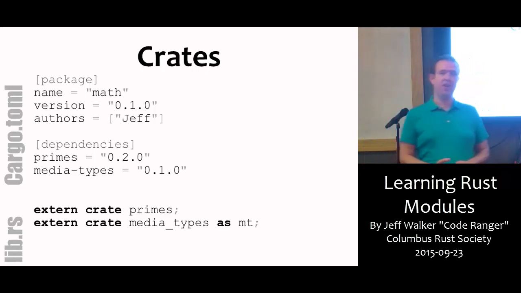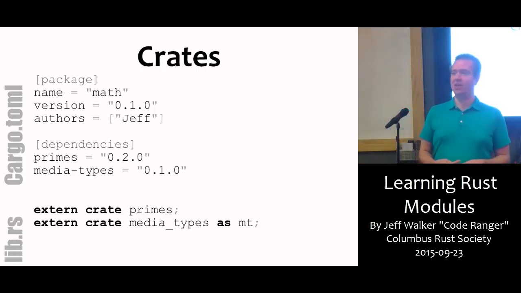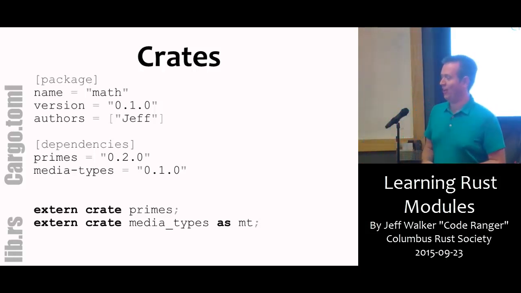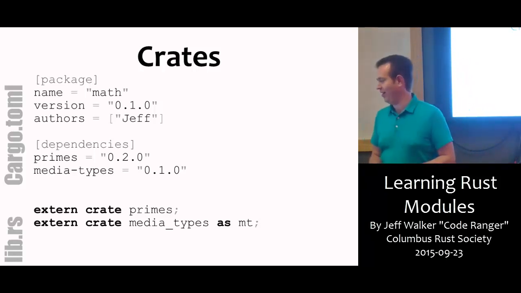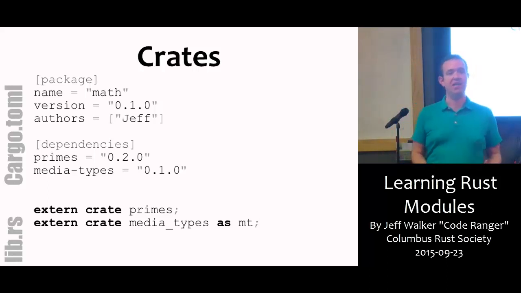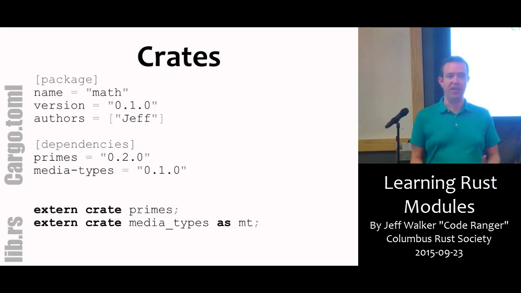One thing to note there is if you go out on crates.io, some of the crates have dashes in their names, except there's a little catch because a dash is not a valid character to use in the name of a module. So this is something you just have to be aware of. When you refer to it from your code, you need to replace that dash with an underscore. I'm also showing another little feature there, which is you can use the as keyword to rename the module or the crate when you bring it in, right?